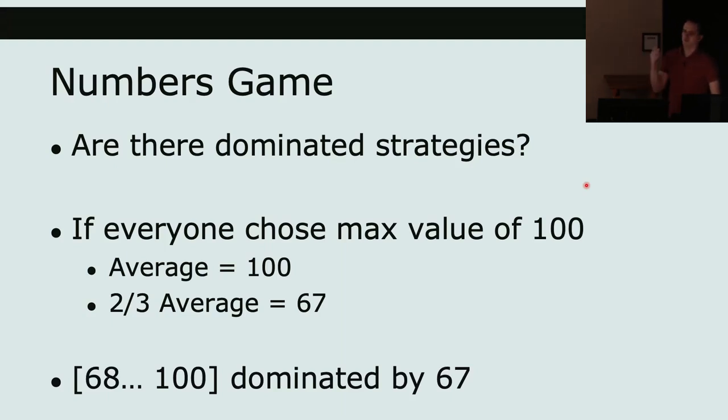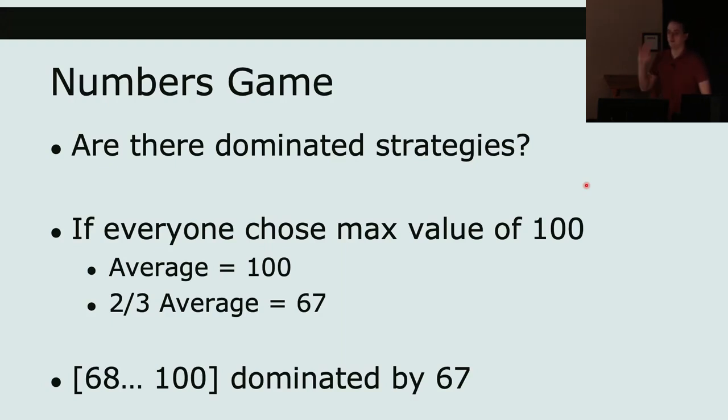So in this game, if we apply that level of logic to it, you know that if you choose 67 or below, you are guaranteed to do better than choosing 68 or above. There is no possible way, even if, like you said, we can't predict what people will pick. But even though we can't predict what people will pick, we can still analyze the worst case and know that there are some numbers that, if you pick them, you're just guaranteed to do worse than other numbers, right? So those, 68 to 100, we would call those dominated strategies, because picking 67 is better than them, always.